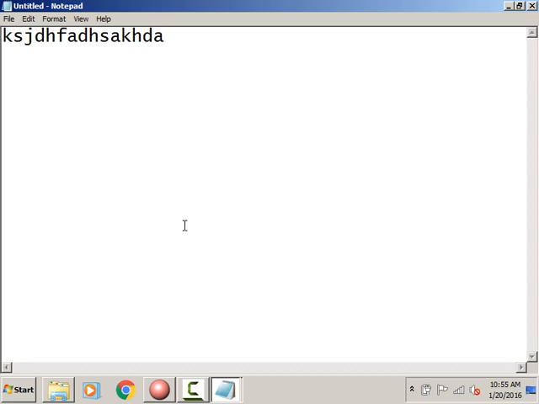After writing the text, when you use the write method, it will write whatever text you have written, and it will keep the cursor in the same line. After writing the text in that line, it will keep the cursor in the same line. Now, where is the cursor? The cursor remains in the first line only. I have written some text, but the cursor is still in the first line.